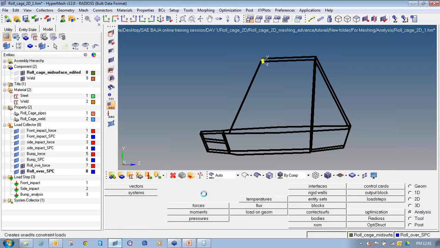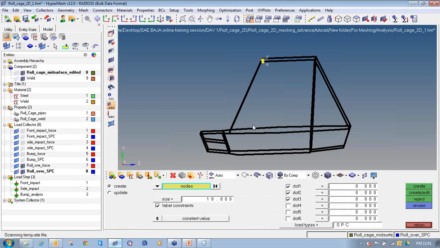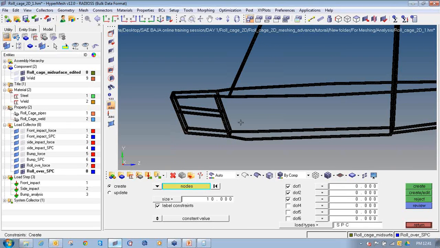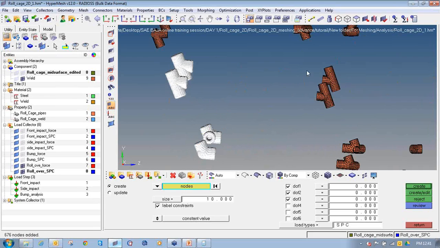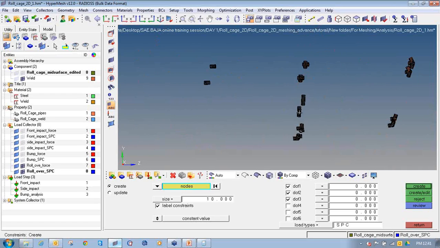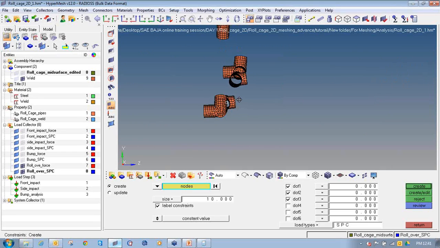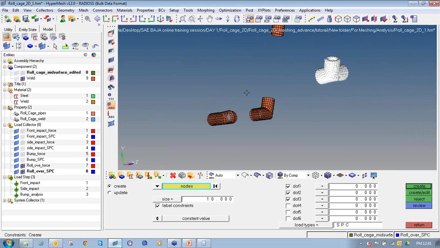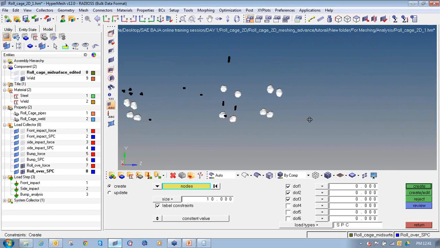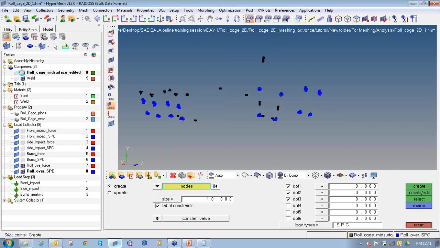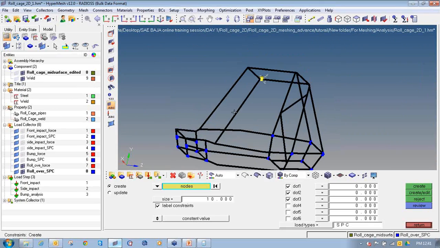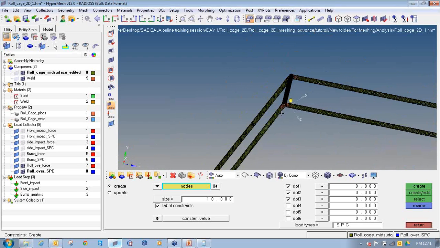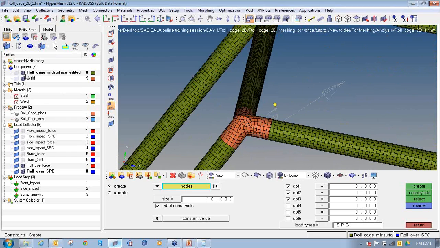Again go to analysis, constraint. As my constraint is the current, make sure the bold one is the current. We'll apply the constraints for all the 3 degrees of freedom at front and rear end, both the ends, for rollover for this structure. So I'm going to apply these constraints on all these locations, as you can see. And we'll apply the force at this top location for the rollover simulation. So I will turn this off again.